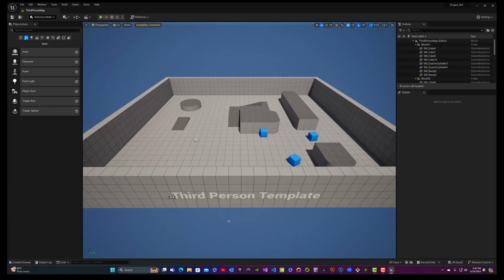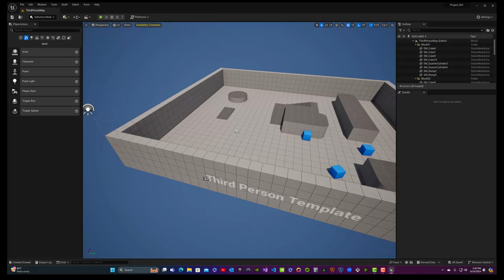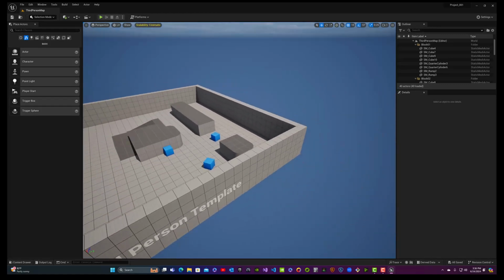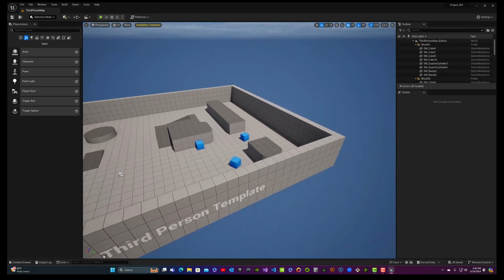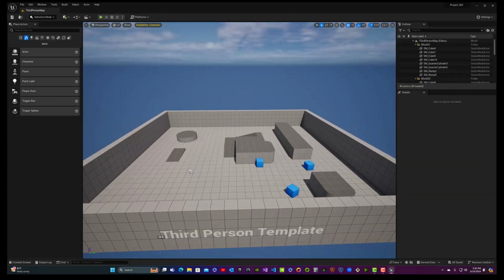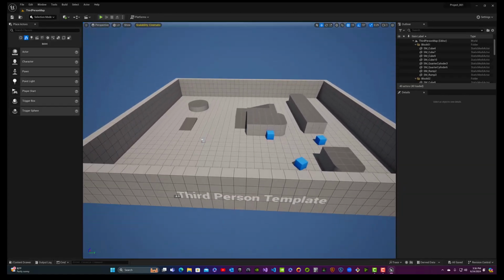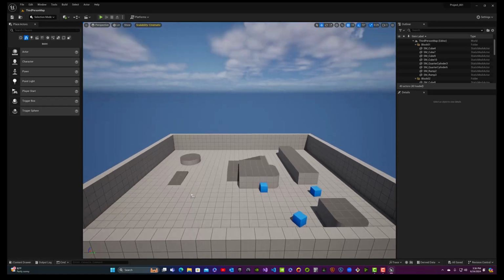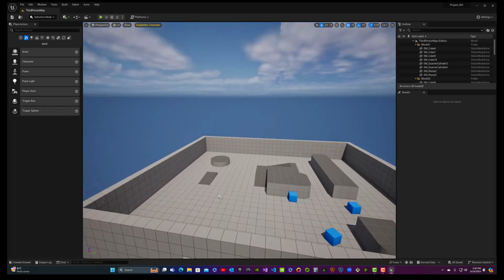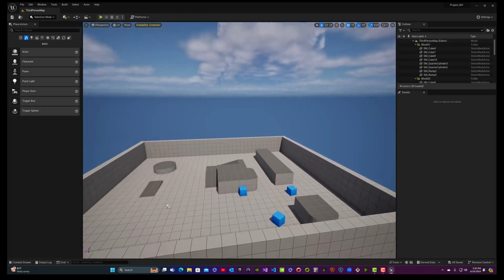Now, in the viewport here, we can maneuver so that we can look around in different ways. For example, if I hold down my right mouse button and I move it left and right, you can see that I am basically just changing my view angle. Likewise, if I move the mouse up and down while, again, holding down the right mouse button, I can look upwards or downwards. Okay, so I've got pitch control. I've also got yaw control on this axis.